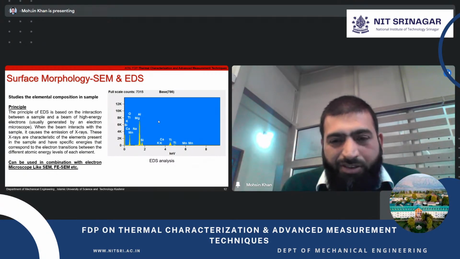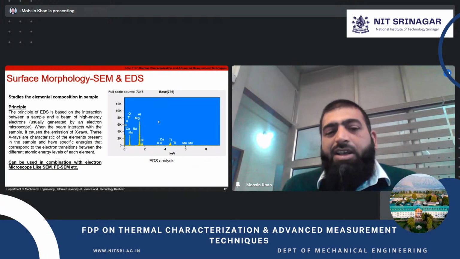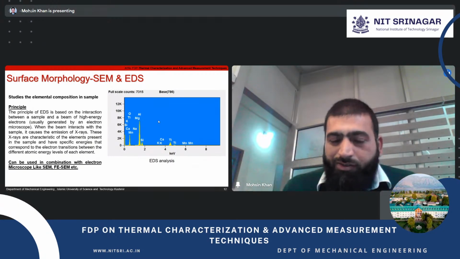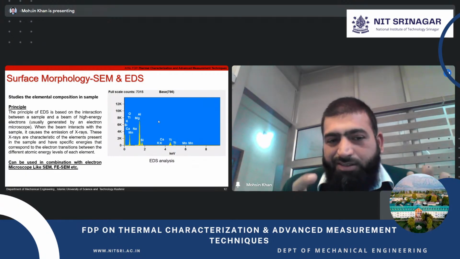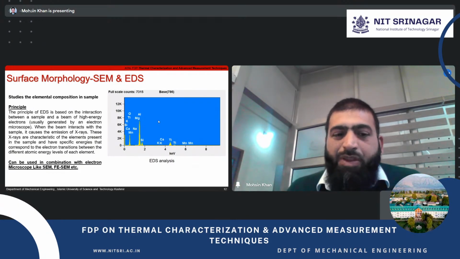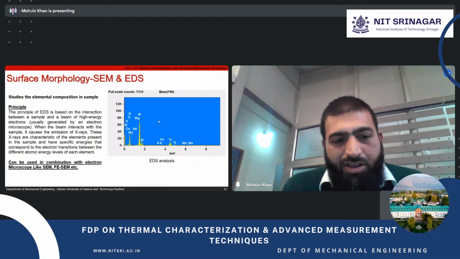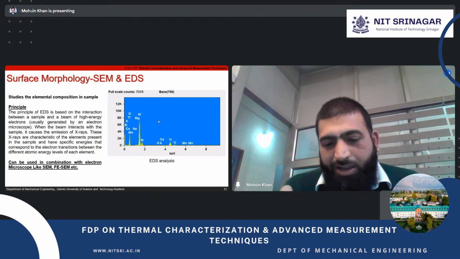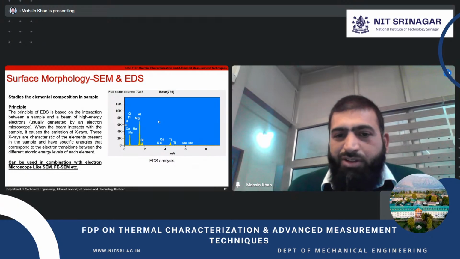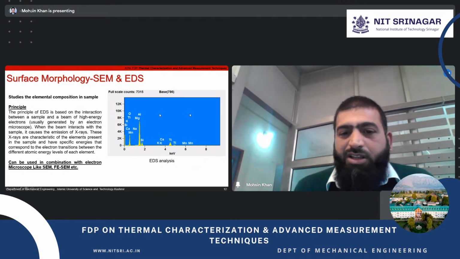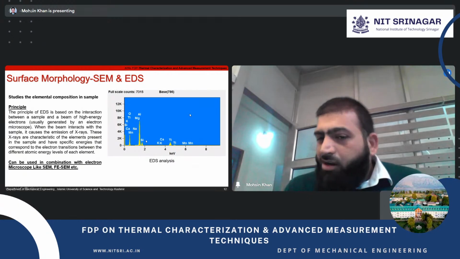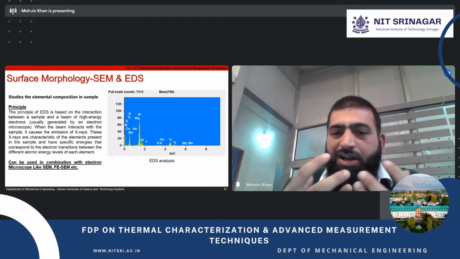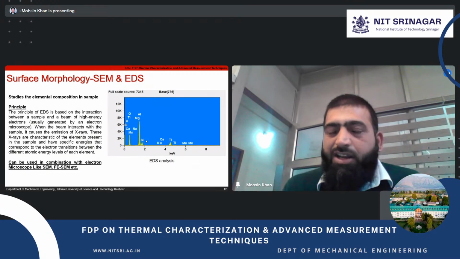Essentially, the high energy beam focused on the sample causes certain X-rays to be reflected from the sample. These X-rays represent certain elements; they have characteristics that correspond to certain elemental compositions. So based upon the intensity and the characteristics of the X-rays, we can decide which element is present at that spot. This is one of the areas that we analyzed in our study, and it shows a part of manganese and a part of magnesium. It is generated based on the characteristics of the X-rays reflected from the sample when we strike an electron beam on it.